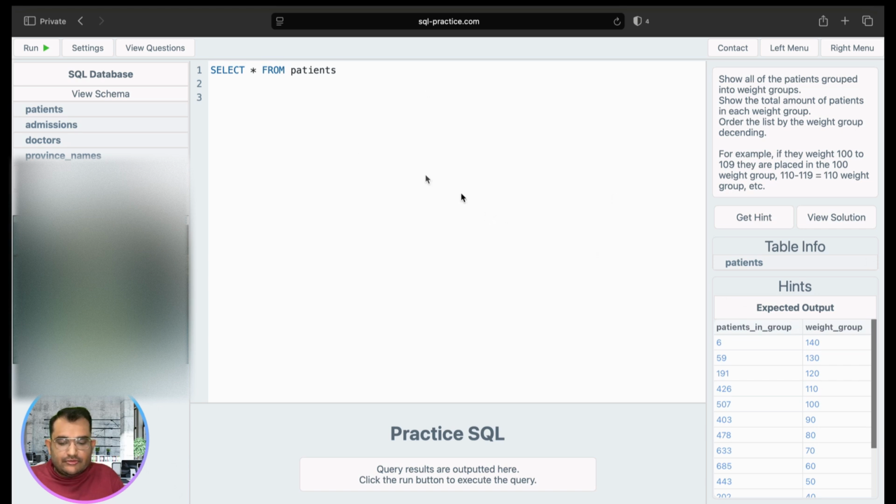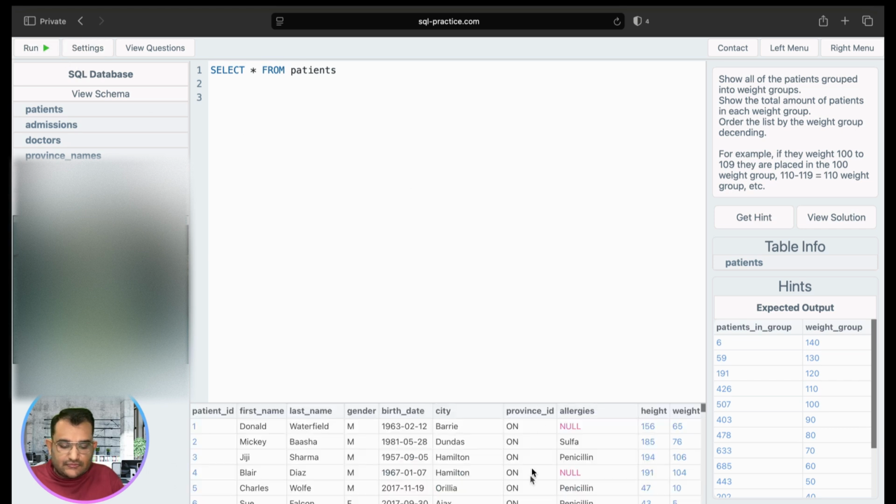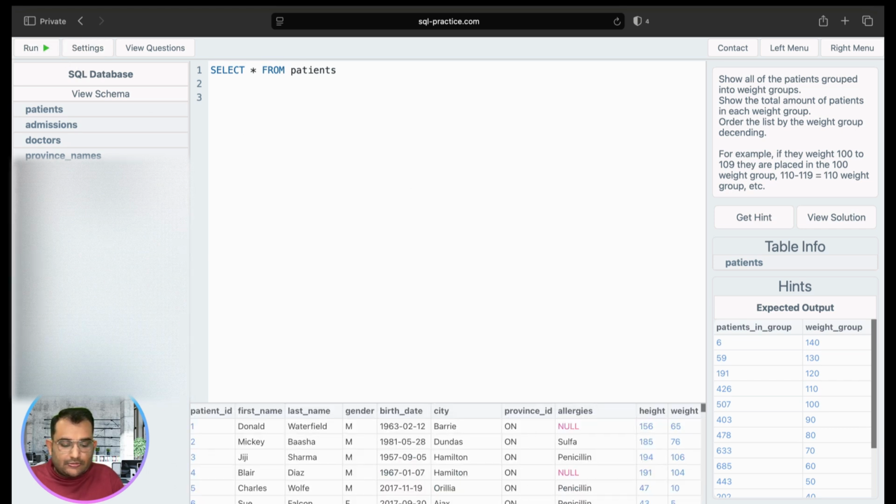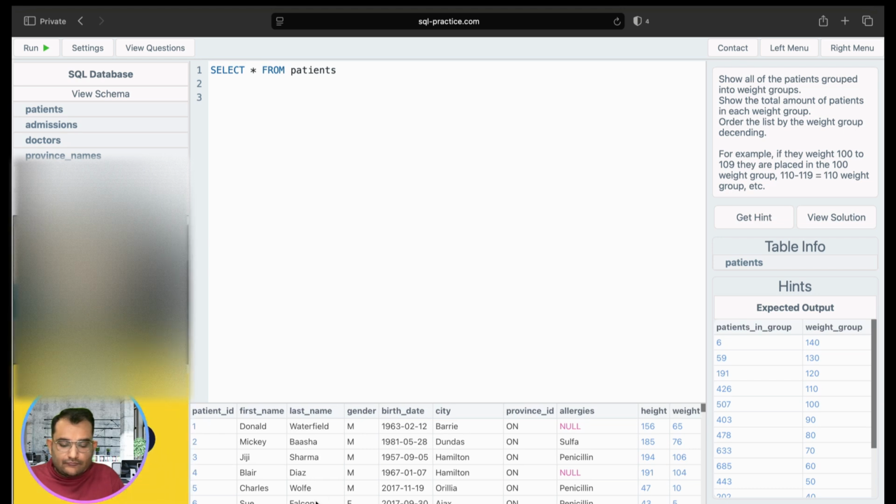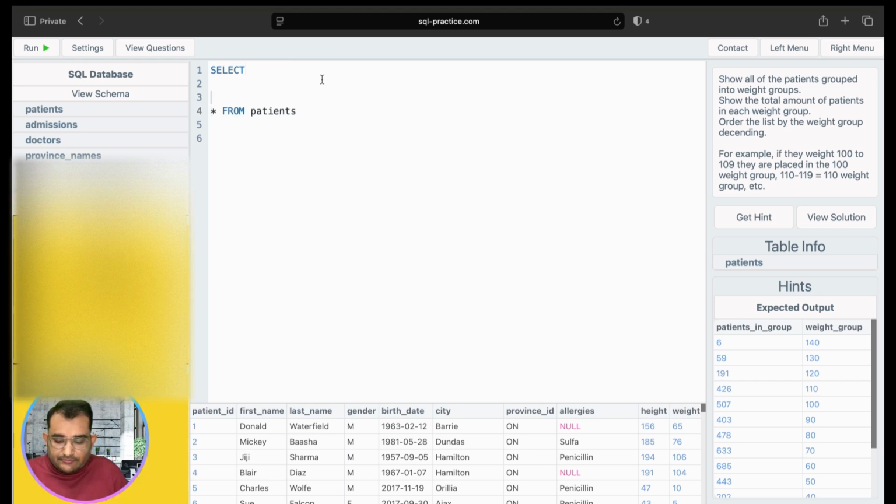So the approach will be that first we will be creating the weight group, and then we will be counting the patients who belong to that specific weight group. So I just run the patients table. Let me first just select the patient ID and create the weight group for them.